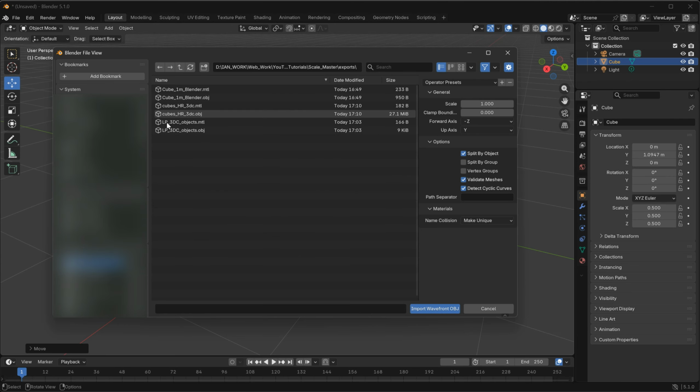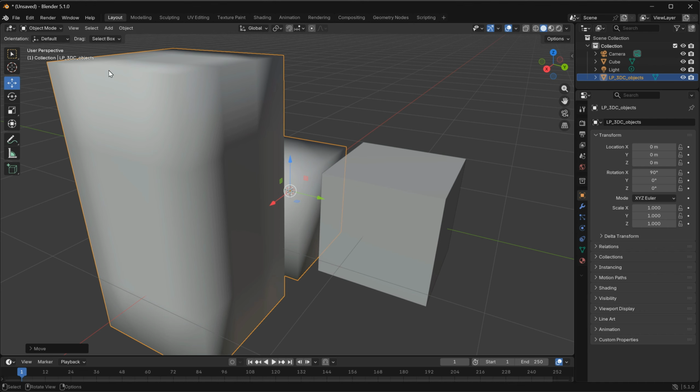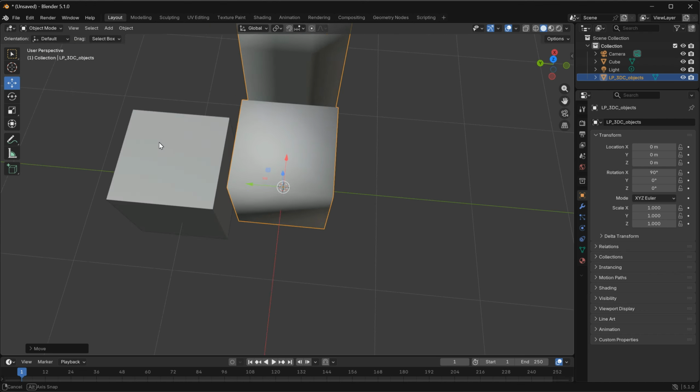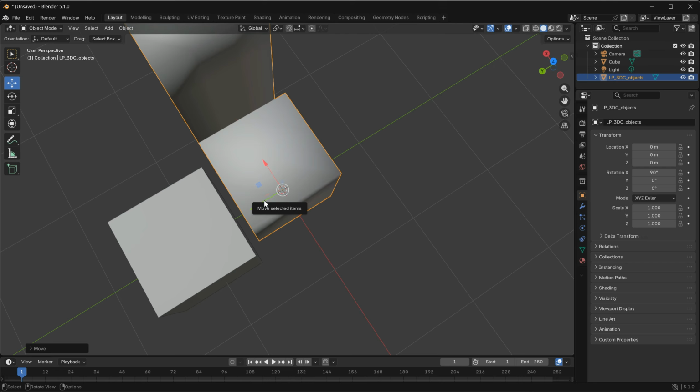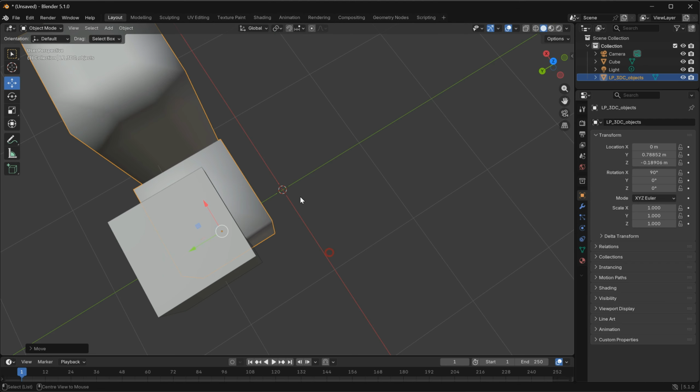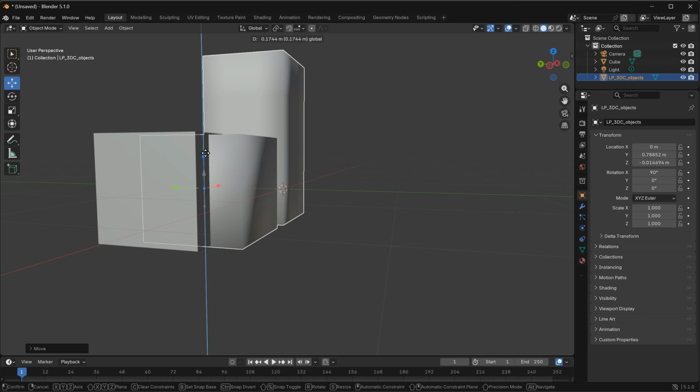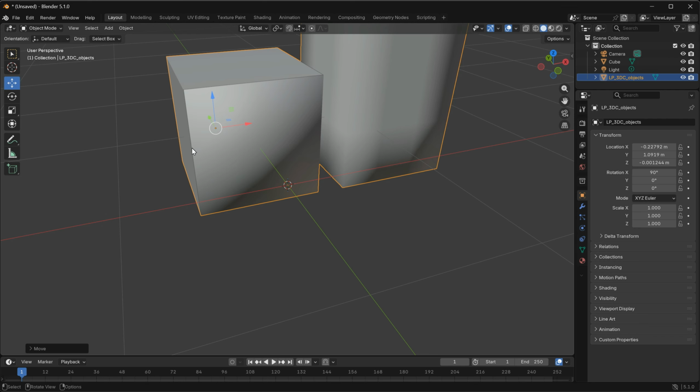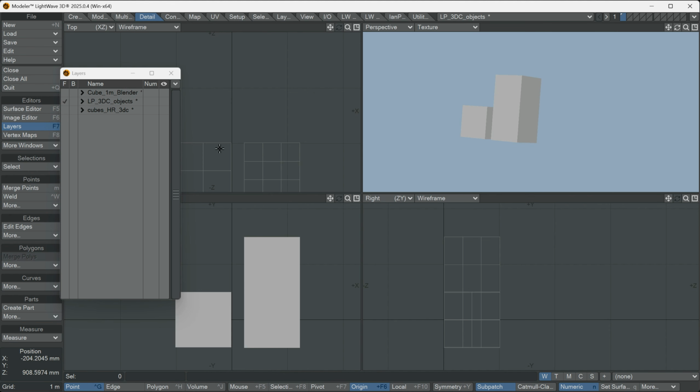So let's bring in our low poly object. Now there's a shading error on this because I exported with smoothing on inside of 3D-Coat. But here we can move this across inside of Blender and we can match that up. So I generally use LightWave to do a lot of my rendering. So I need to make sure that whatever I get out of 3D-Coat is going to be at the right scale for my rendering engine.